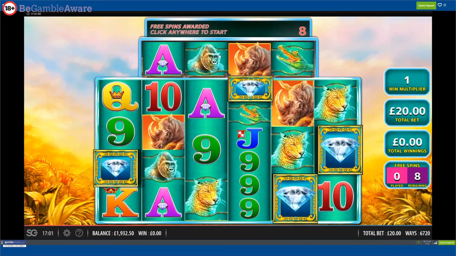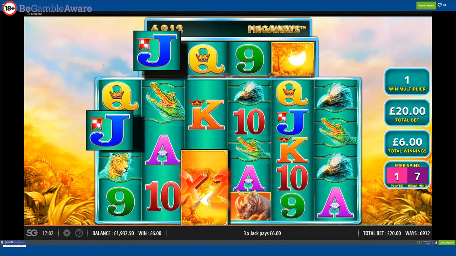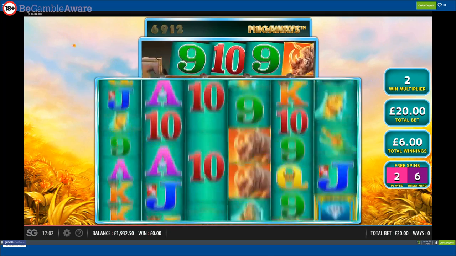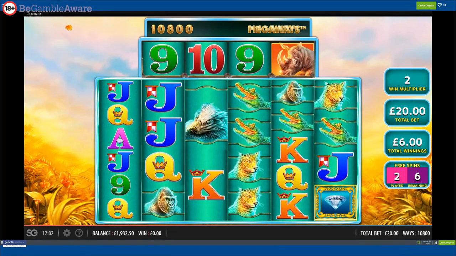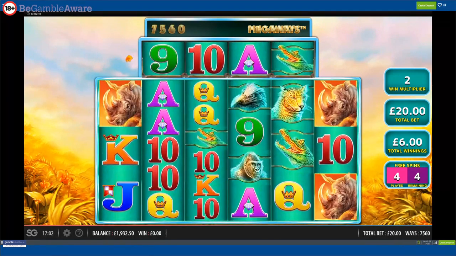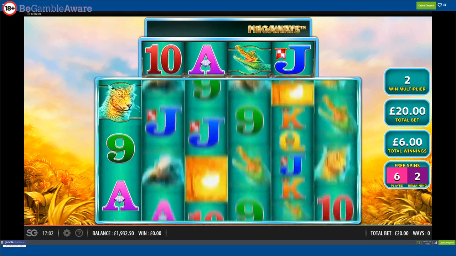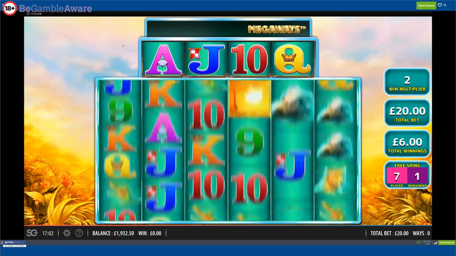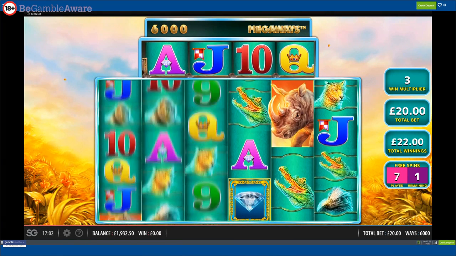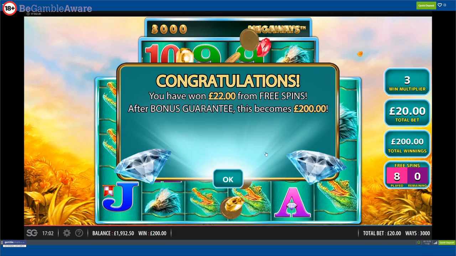Burn again. Oh my god, four diamonds again. Can we get a re-trigger of this? I'd love to see a re-trigger. It's not gonna do it. Alright, didn't do it. 200 quid though.